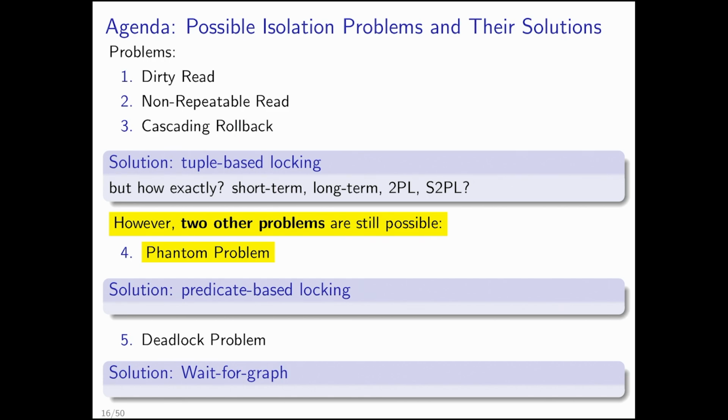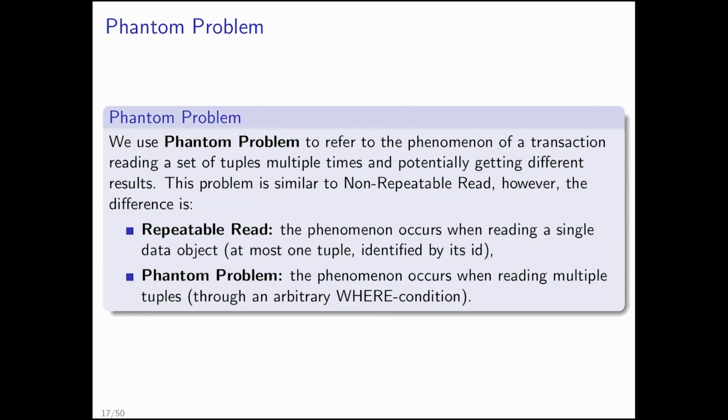But there are other problems that are still possible, and one is called the phantom problem. So what is a phantom problem? That's used to refer to the phenomenon of a transaction reading a set of tuples multiple times, say, a set of tuples in a where condition, where a equals 42. So far we talked about a situation where we read single tuples. If you recall the slides from last week, I defined the R and the W, the read and the write operation. It was always with respect to a data item, and I said at most one tuple. That can be an attribute value, but the biggest thing you can read or write is a single tuple. Now we're looking at a bunch of tuples that are potentially read or modified by an operation, and that leads to what's called a phantom problem.